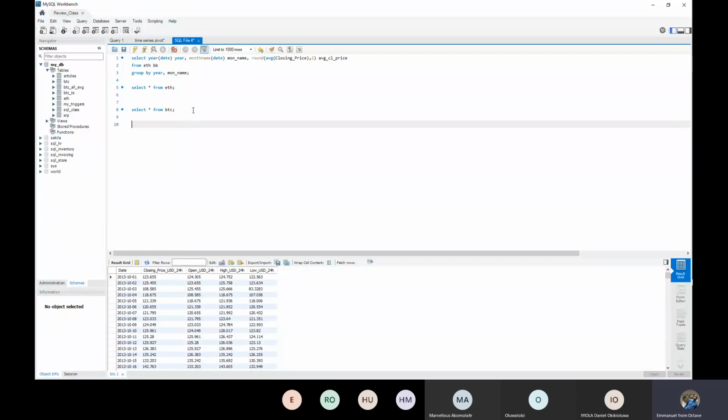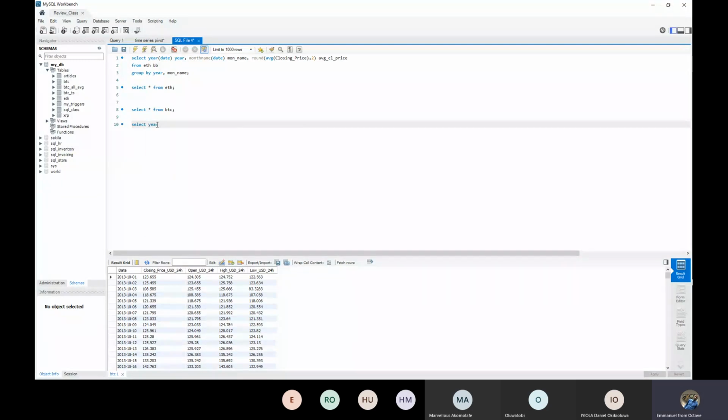So first of all, the first step is to find the year and the month, which is the first step you gave me in some of the works you submitted. So first of all, we need the year. There's a function in MySQL called YEAR.